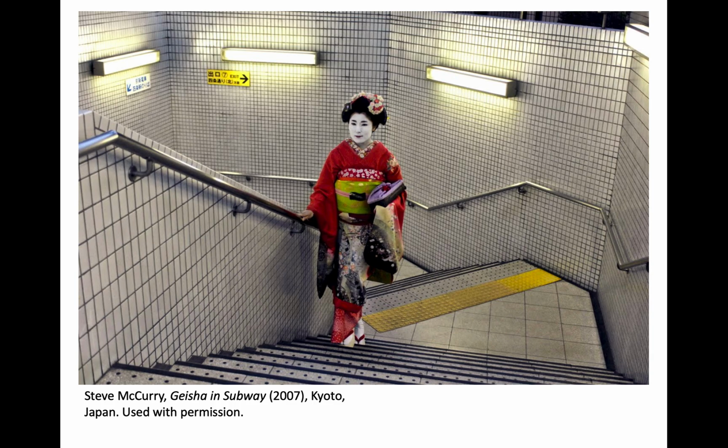But there are some things in here that unify the work, and it has to do with color, right? So look at this yellow stepping area there and this yellow sign. It is kind of the same yellow of her sash here, right? So we have this, and that. And it appears in three places. It's not that the colors are blended in any way with anything else, but the fact that they appear in these three places creates unity, because our eyes go to the geisha first, but then they can also move towards the two other sides, okay?